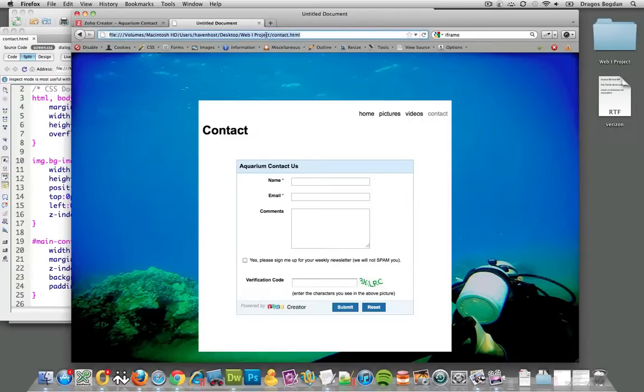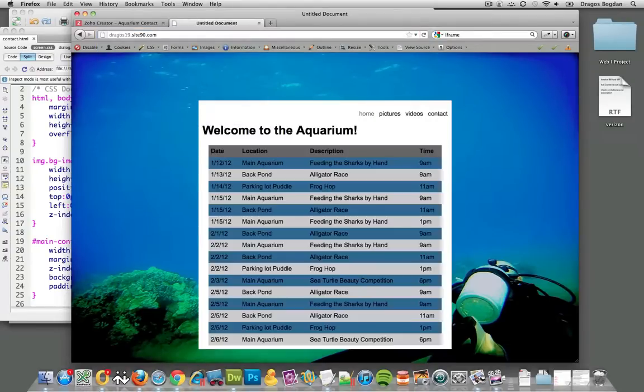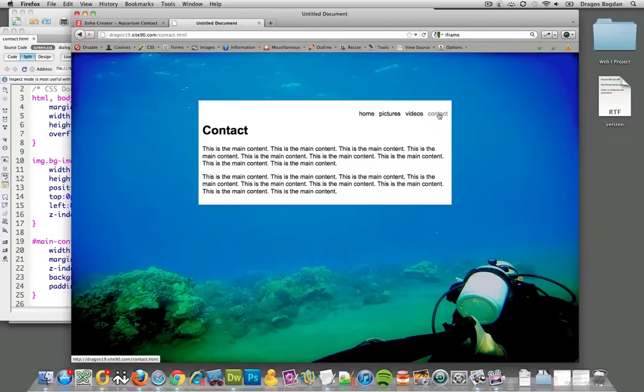Now, I'm not even sure what kind of errors we may get through this form, but we don't have to be overly critical about that because, again, that's code that's out of our control. So the best we could do is just validate the code that we have control over. So let's go to contact, and it's not there.